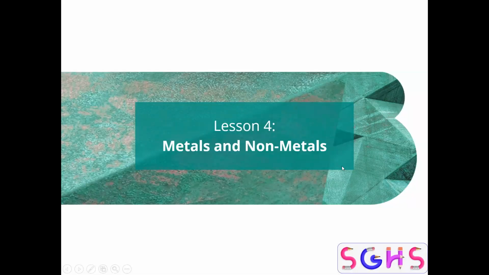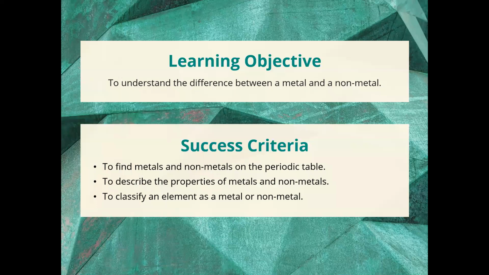My name is Leanne. Today I will be discussing the differences between metals and nonmetals. The learning objective is to understand the difference between a metal and a nonmetal, and the success criteria will be based on your ability to find metals and nonmetals on the periodic table, to describe the properties of metals and nonmetals, as well as to classify an element as a metal or a nonmetal.